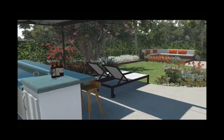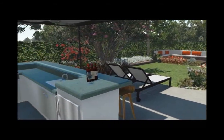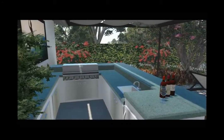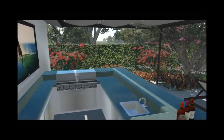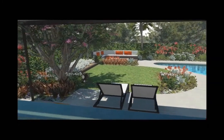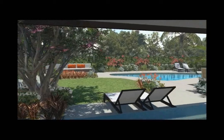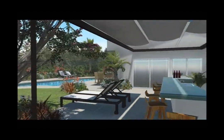The barbecue here is a dual-level counter. We'll have a sink, refrigerator, and grill. And then we'll have a media center on the back, which is currently the garage. The tops I have is a polished concrete top with a nice bullnose edge, so a little bit of a modern feel.